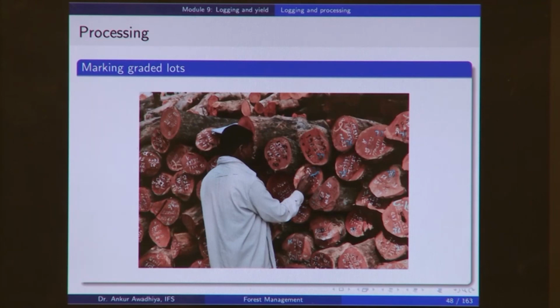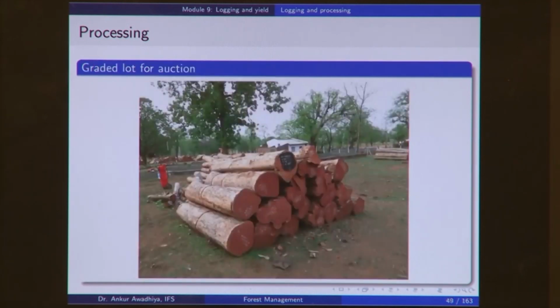Now, typically we make lots in such a manner that one lot will fit in one truck. So, it is one truck full of load that we make in the form of a lot, and then these graded lots are then put up for auctioning. So, this is the whole process of logging till disposal of the wood.